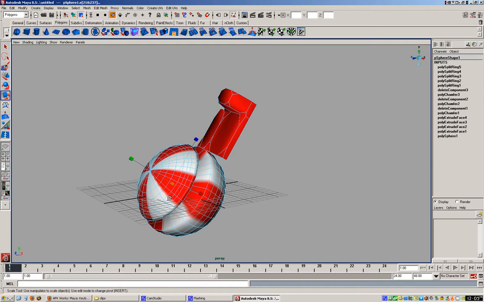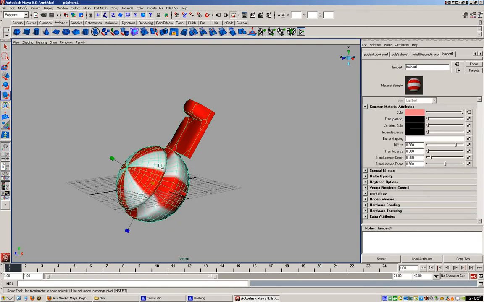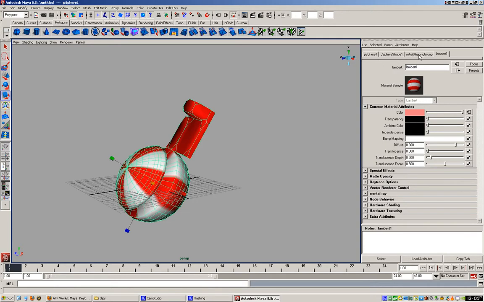The last one I want to point out is Control or Command A, which will bring up your attribute editor, which is where you spend a lot of time editing materials and so forth. I also want to point out, I've said this before, that every time you modify a shape, you get a tab up here, and that's kind of annoying. So if I go into object mode, select my object, go down to edit, and delete by type, and go over to history, that will delete all those tabs except the absolutely necessary ones to keep this shape. So you can do that to clean that up as well.